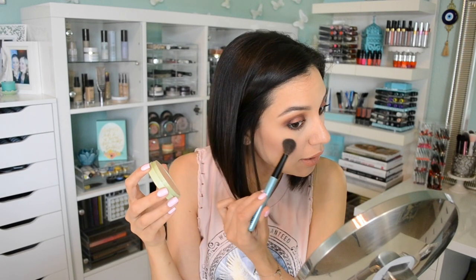And then I'm going to go in with the Pixi and Aspen Ovard highlighter in Santorini Sunset and my baby brush. This is the Senna baby face brush. And we're just gonna apply some highlighter.